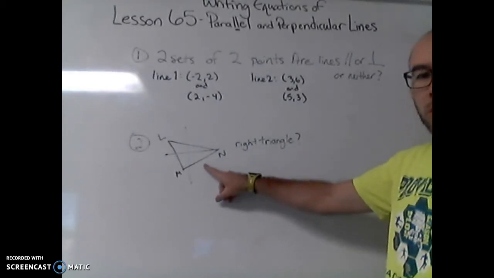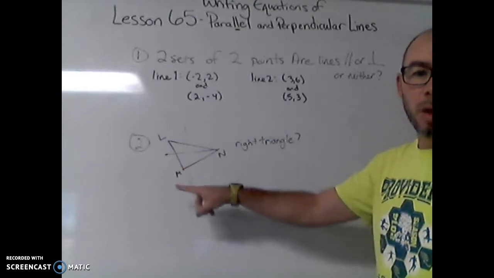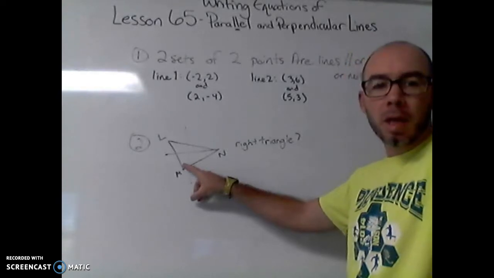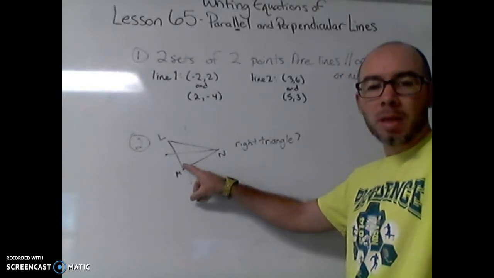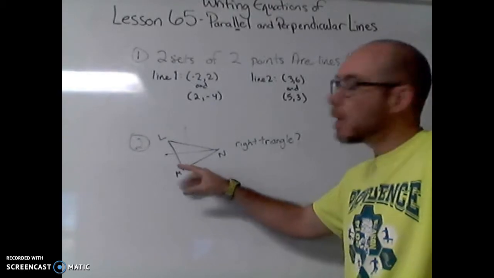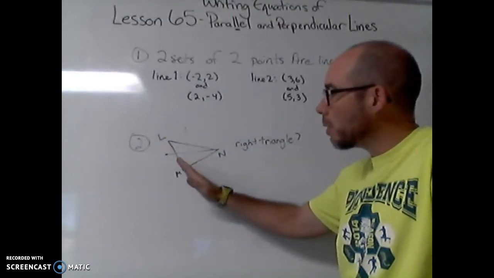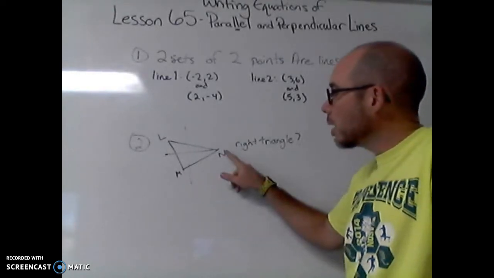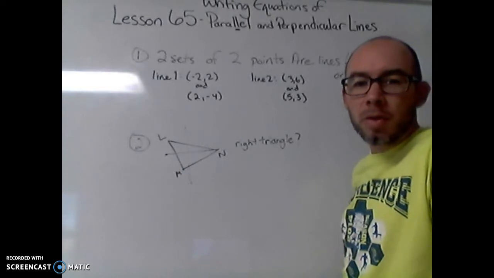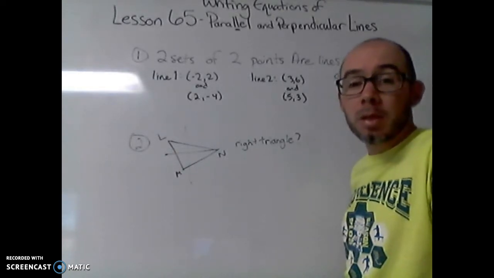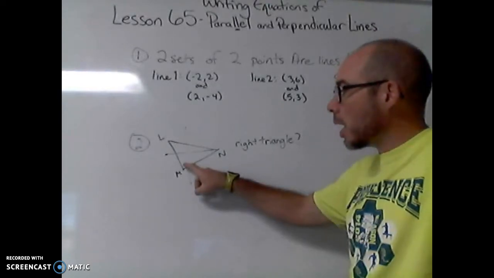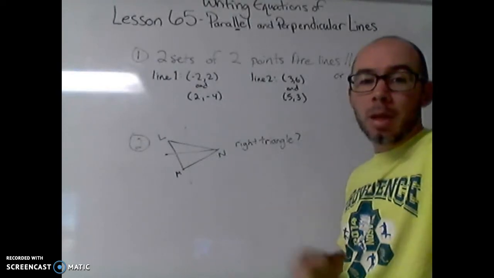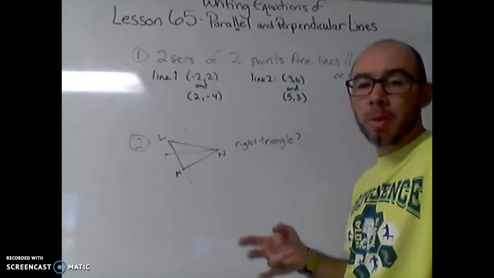And then two, we're going to do a little coordinate geometry here, where we're going to have the triangle LMN, and we're checking to see whether or not this angle right here is a right angle. And that would make this a right triangle, which means special rules apply. We're going to check the slope of line segment LM and line segment MN. And if those two have negative reciprocal slopes of each other, then that is a right angle and this is a right triangle.